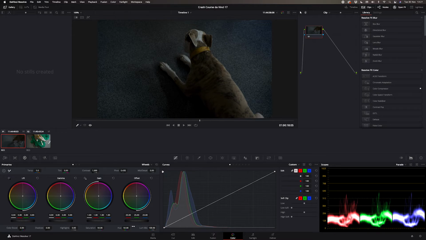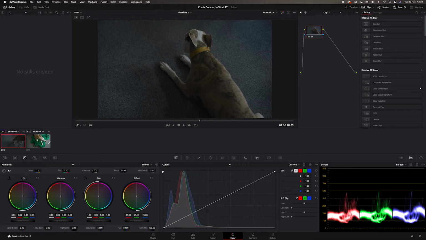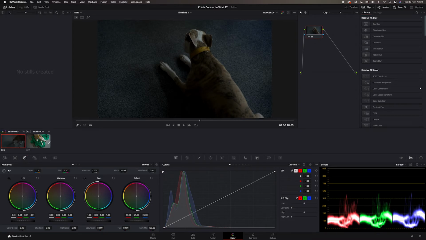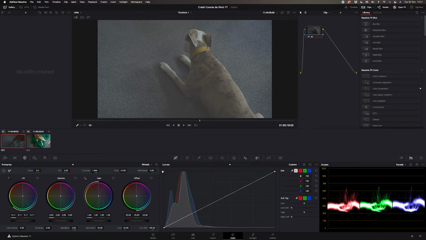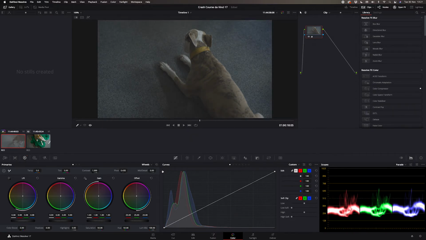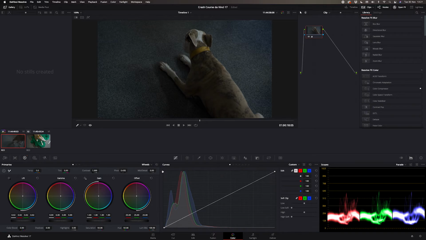So first off, I'm going to come across here to lift and adjust this slider along the bottom here. You can see that as I move this, I'm able to pull this down or lift it up. But I want to make sure that where I'm setting it, it really isn't touching the bottom.